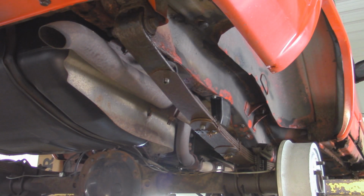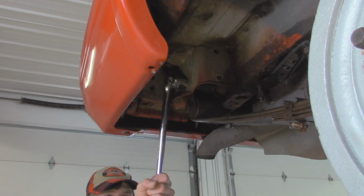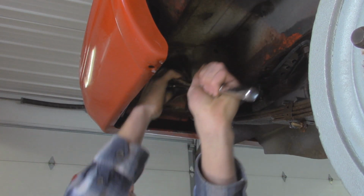Now with the factory bolts, they're going to be a bolt head of a 21 millimeter, so I'm going to get the breaker bar and see if we can get these guys broken free. Oh, look at that. That broke free nicely.